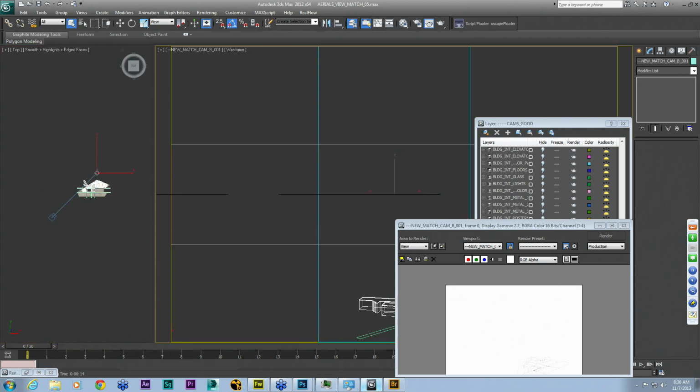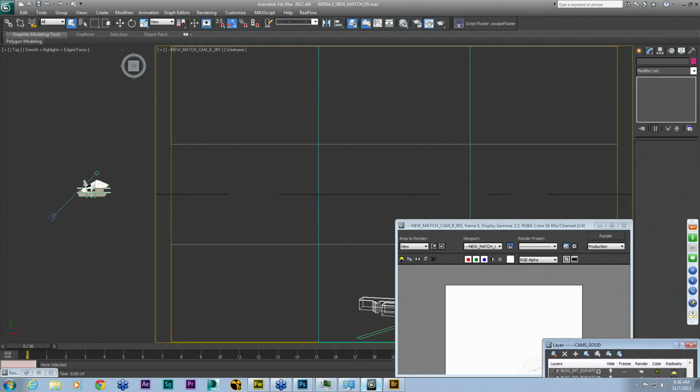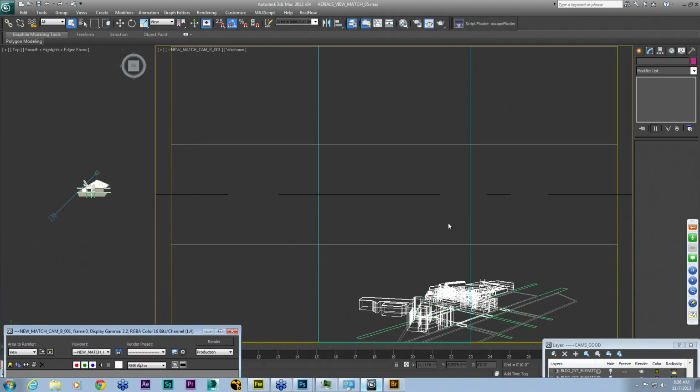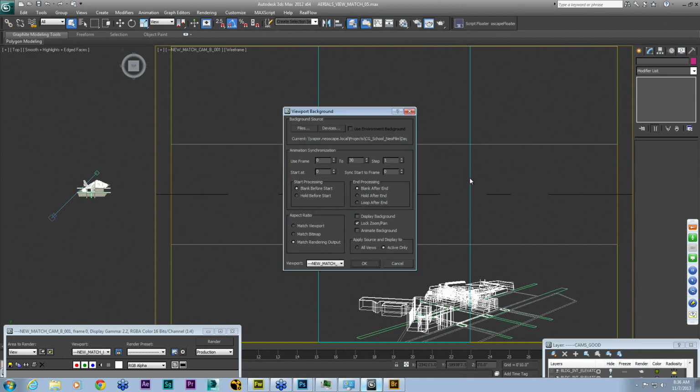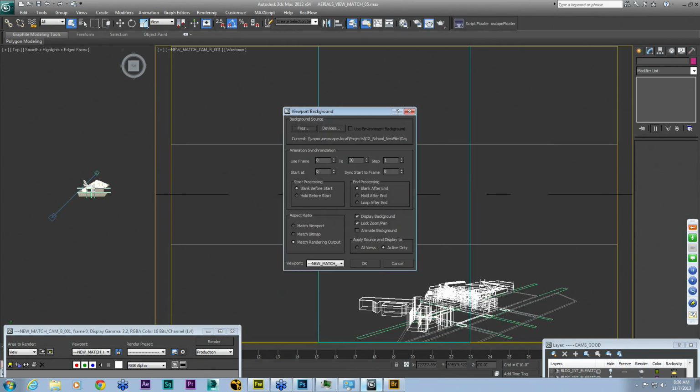So what we'll do now is load our backplate image into our scene. The shortcut for that is Alt-B, if you're not familiar, and you'll get your viewport background here. I'm going to load in one here with the perspective. You just need to match your rendering output, which the image was 3600 by 2400 initially.